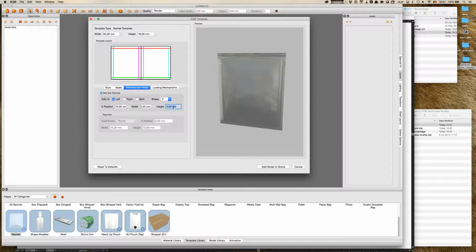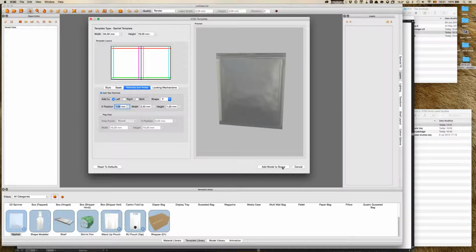And this is very wide, so I'm going to make just a little indication of the fact that there is a tear notch. It would probably be better if it's a little bit higher up. So I'm going to move it up a little bit. The width is okay. So that's the tear notch to tear it open.